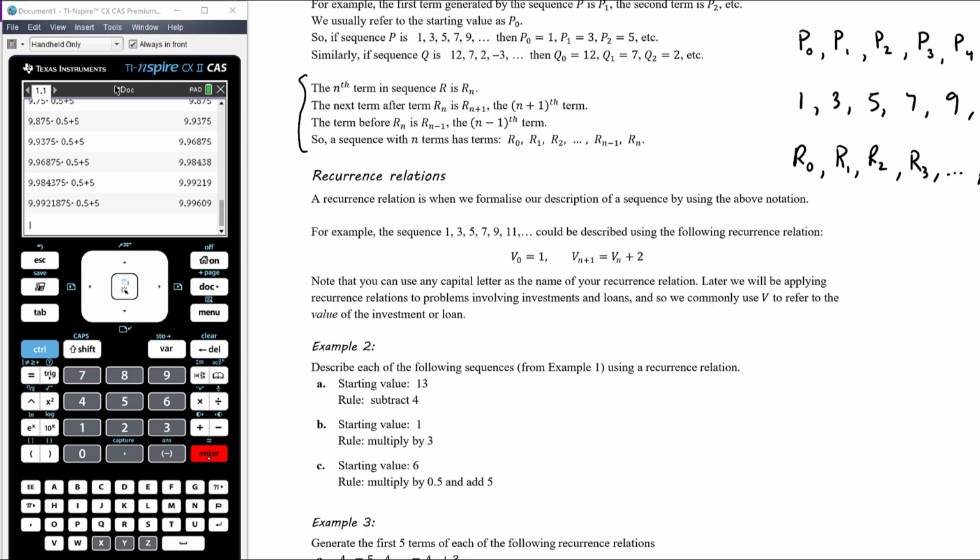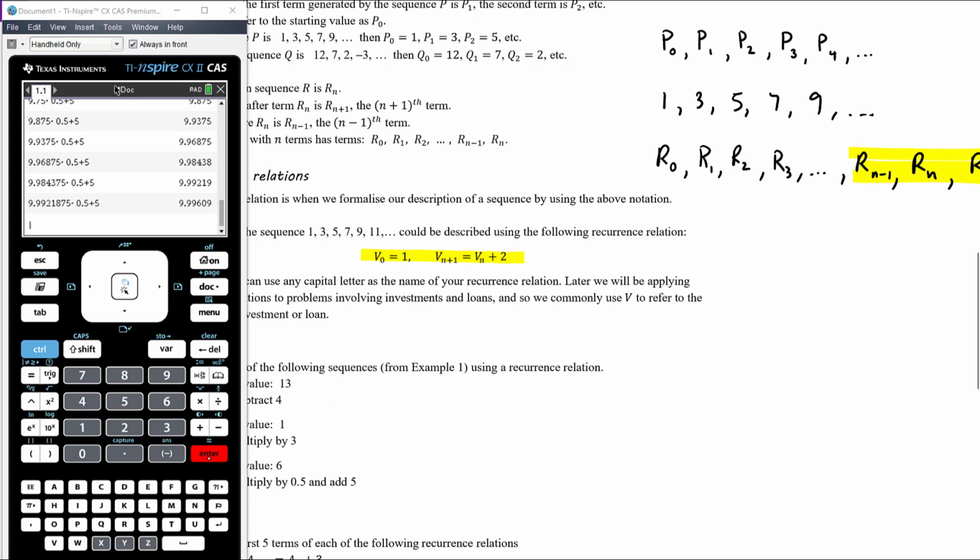So, for example, let's go back to this original sequence 1, 3, 5, 7, 9, 11, etc., which we referred to as P in the previous paragraph, and here I'm referring to it as V. This would be how we would describe this sequence using what we call a recurrence relation. So it's still the same information that we were given in words earlier. We need the starting value, which is V0, the initial value of the sequence. And we also need to know, how do we recur the sequence?